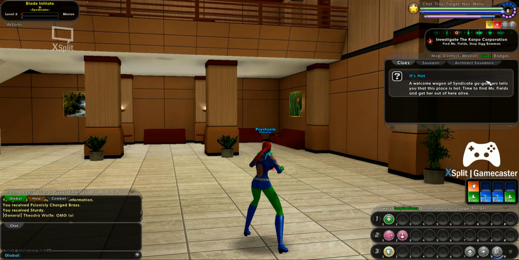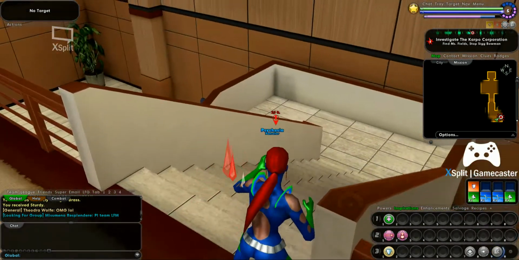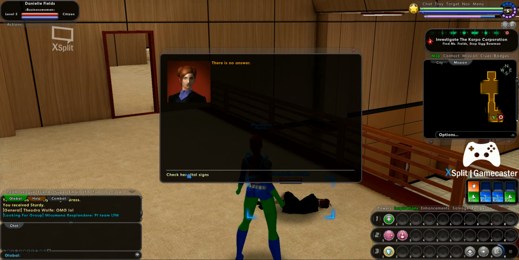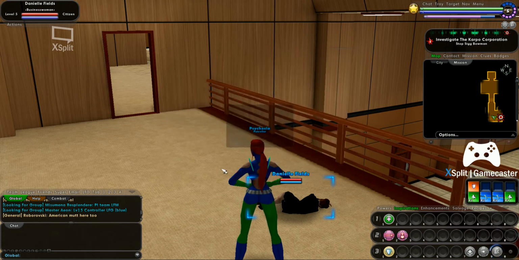All right, let's look at the clues. It's hot. A welcome wagon of syndicate go-gangers tells you that this place is hot. Time to find Ms. Fields and get her out of here alive. There she is. You find Danielle Fields unconscious on the ground. Ask her if she is okay. There is no answer. Check for vital signs. You roll Miss Fields over to check her vitals and see that her throat has been cut by a monowire garrote. Close her eyes and search for the killer.